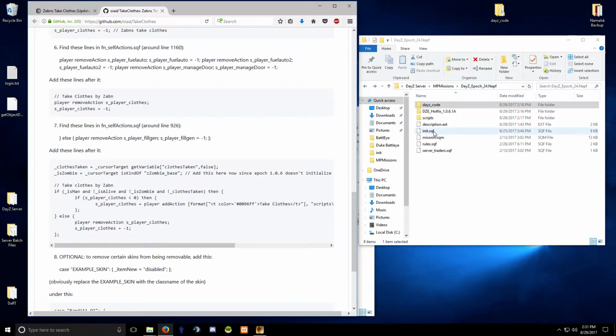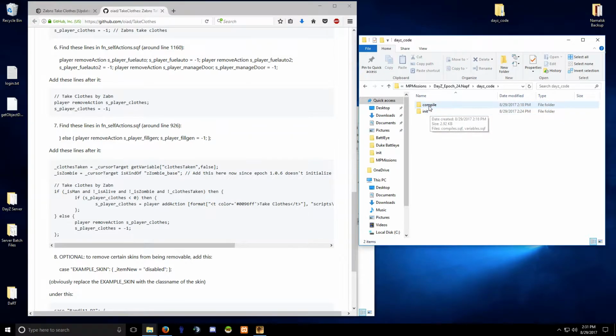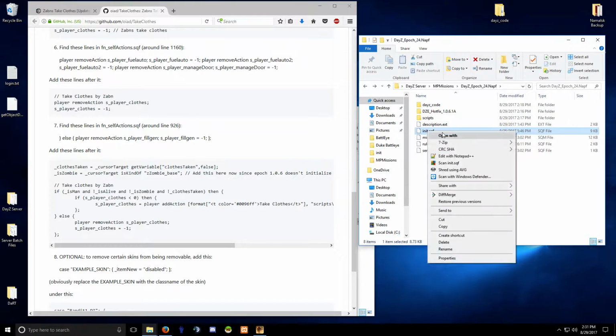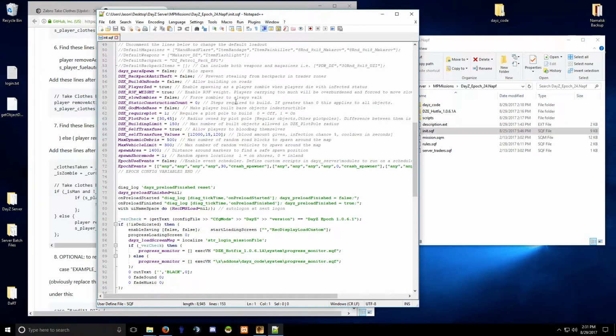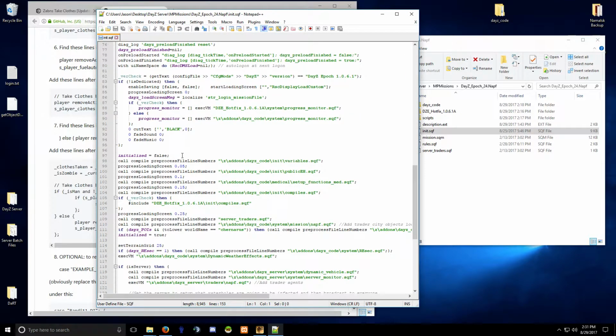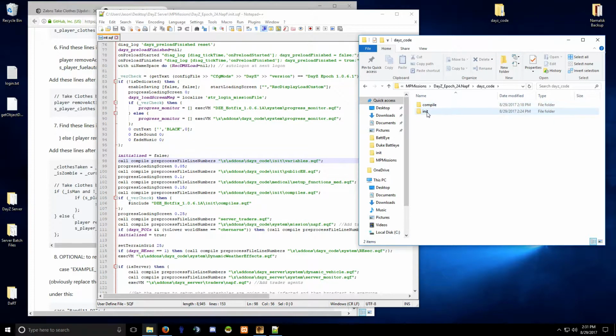And I don't think this is actually in the install instructions, but we need to go into init.sqf and make sure that it's going to do the compiles on these. So back up, go to init.sqf. We have a custom compiles and a custom variables. So go down until you find this line here. See where it's variables.sqf? This is the one that's built into the DayZ code PBO. We also need to have it compile the ones that are in our DayZ code init folder.